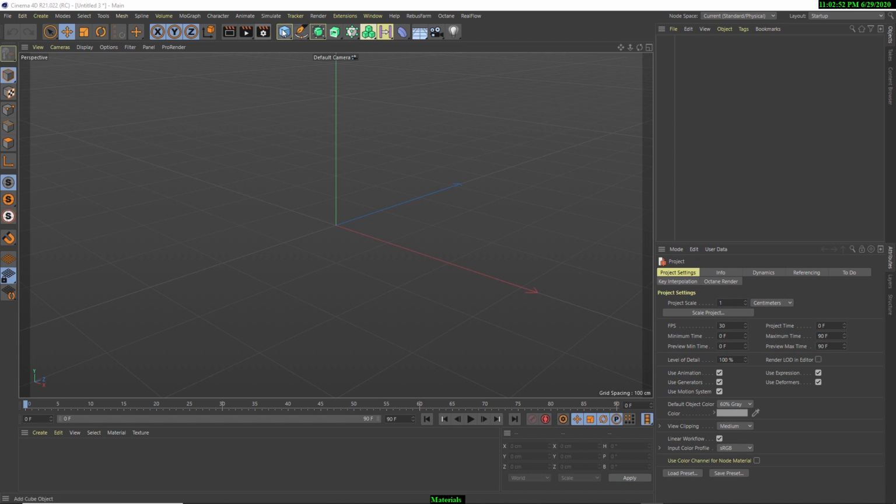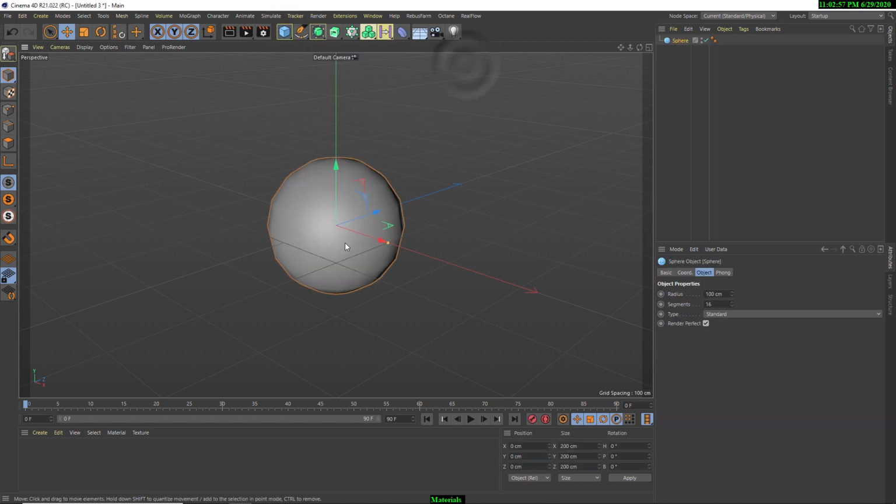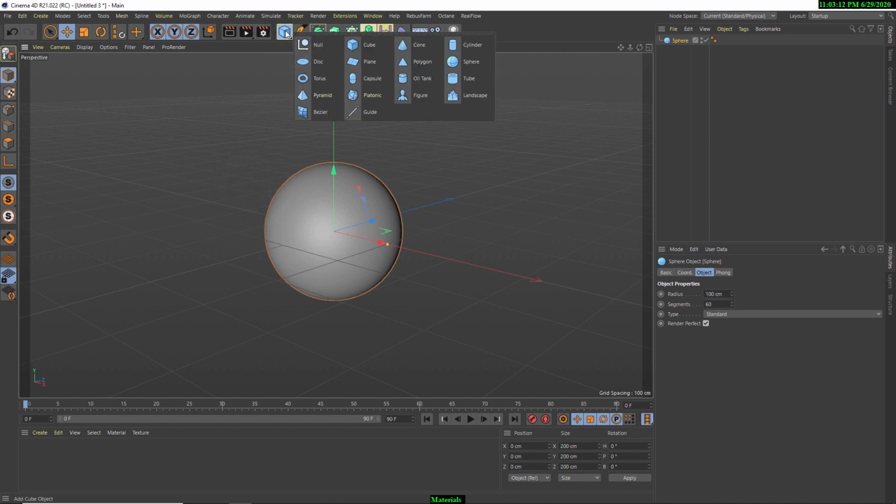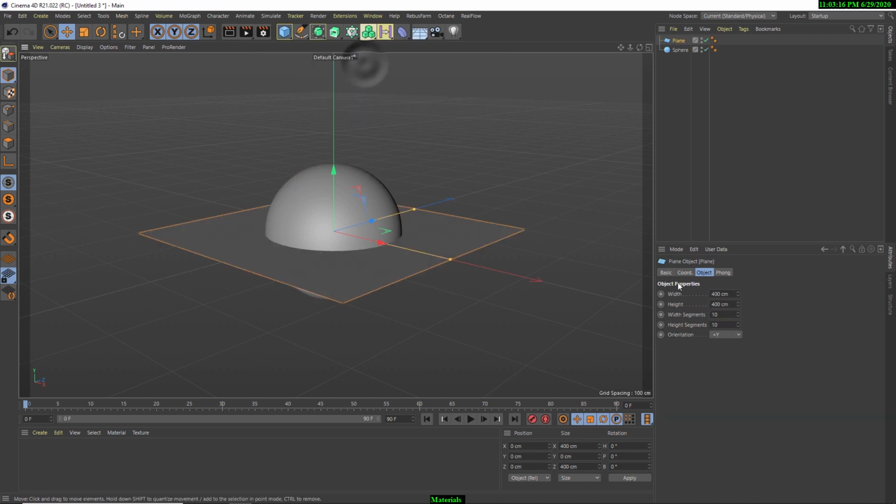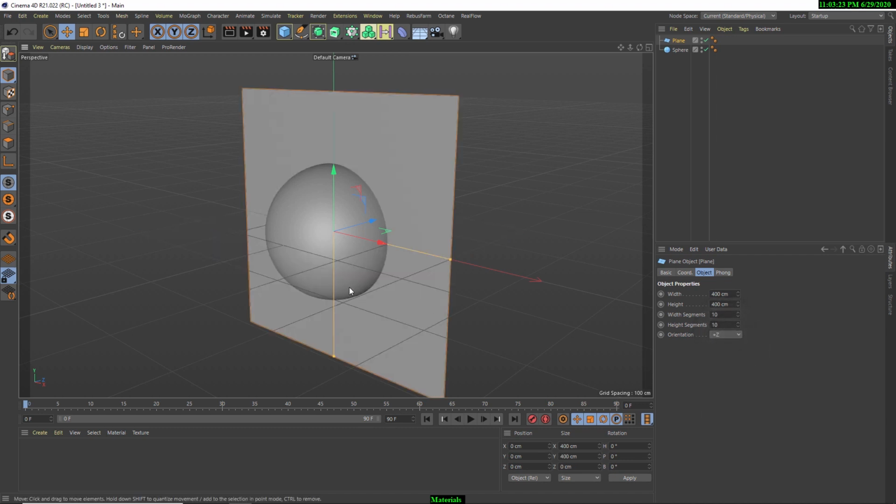And I'm just going to go to this cube right here and I'm going to drop in a sphere in my scene. I'm going to set the segments to 60. And the next thing will be to drop a plane to serve as the background. So I'm just going to go to my cube object here, and I want to click on my plane, right? So I just want to turn this positive in the z-axis, and there we go. So I'm going to move it back.